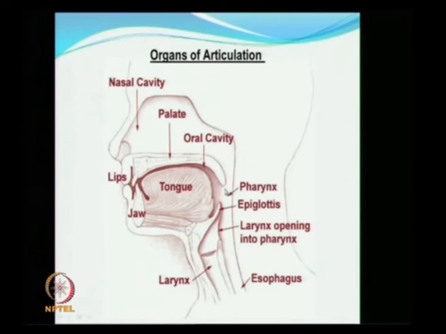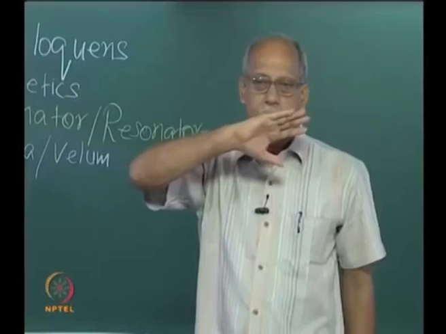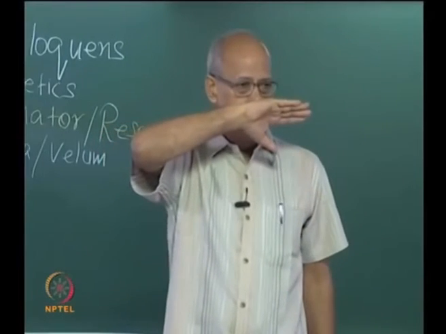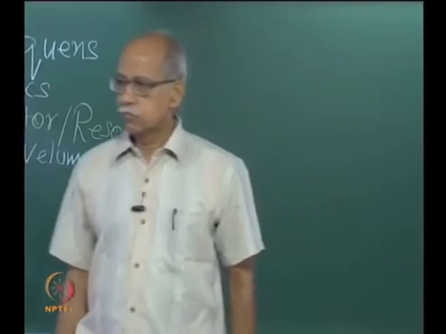When it is lowered here, then speech air cannot escape through the oral passage. Then speech air can go only through the nasal passage, here in this manner. Say for example, keep your hand here, close your mouth and say it. Where do you feel air is coming from? Through your nostrils. That is the speech air.